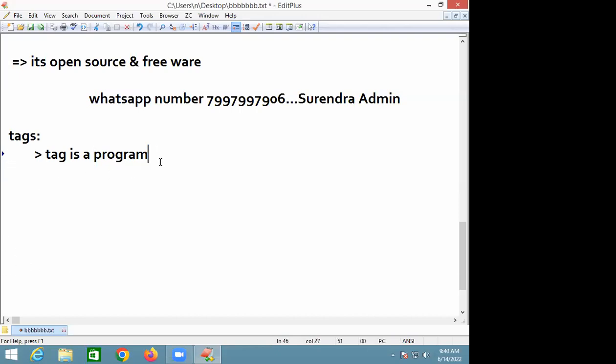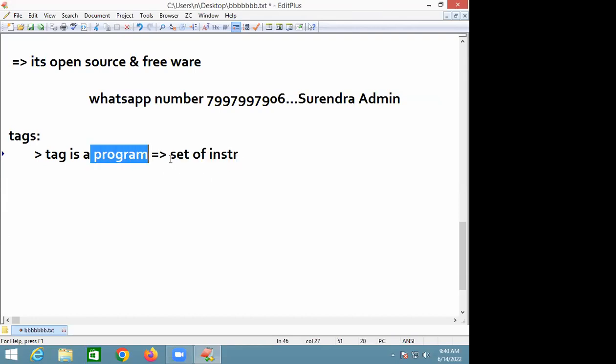But what is a program, sir? A program is a set of instructions. A tag is a program and a program is a set of instructions. The universal definition: if you go for any subject in IT, the program definition is a set of instructions. C languages, Java, Python, .NET, HTML, Oracle, whatever it may be.